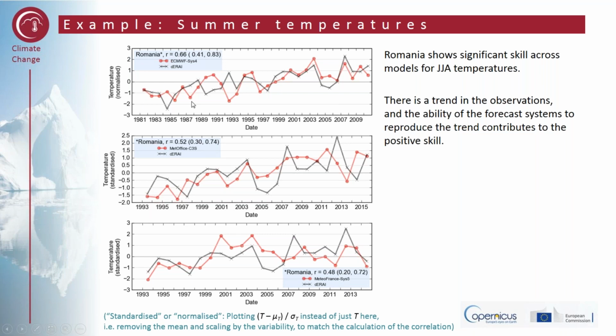And so you can see that actually there's quite a noticeable trend there in the observations in black. You can see it easiest in this top plot against the ECMWF system. And so we know that the trend is going to be definitely a contributor to the positive skill that we see in all these 3 cases. It's not the only source of skill though. We do see skill just in the inter-annual variability. And a part of the reason the ECMWF system definitely gets quite good skill here is because it's got the longer hindcast, so it can sample the trend a lot better.